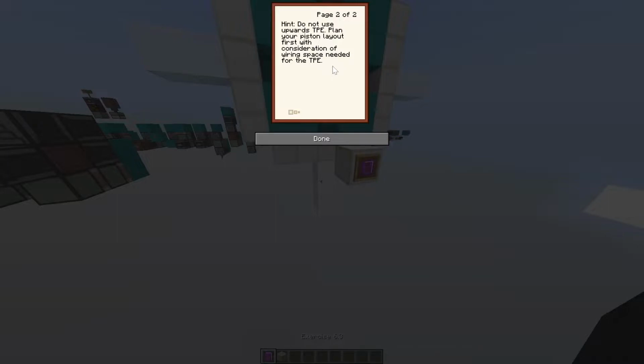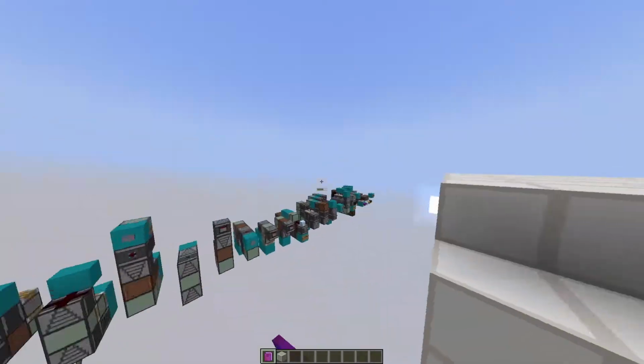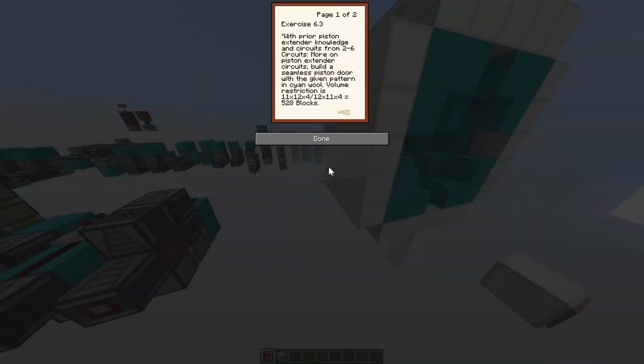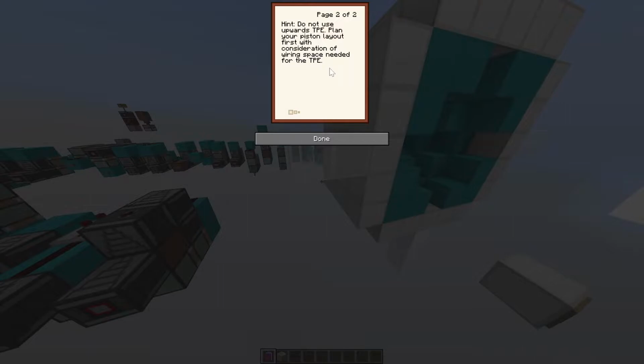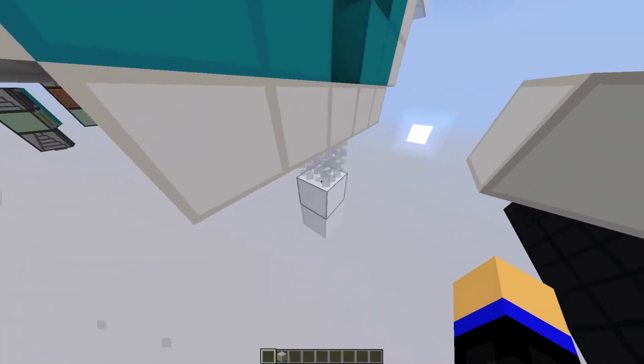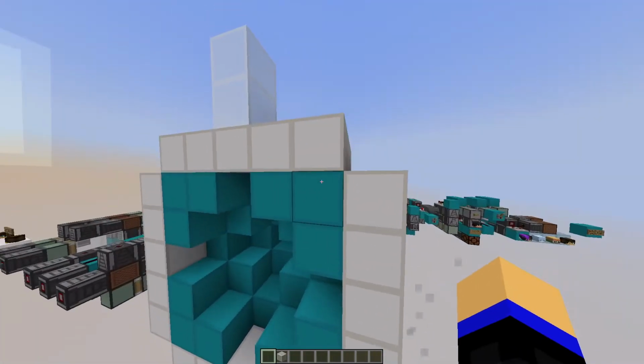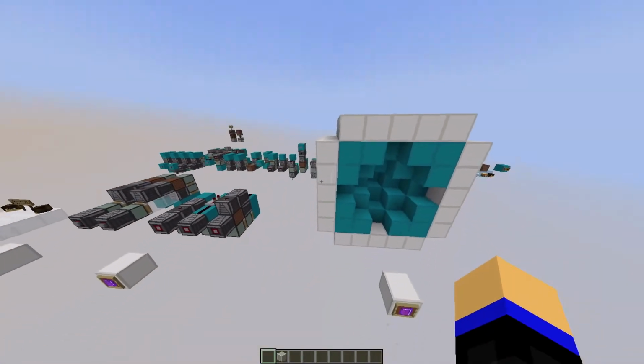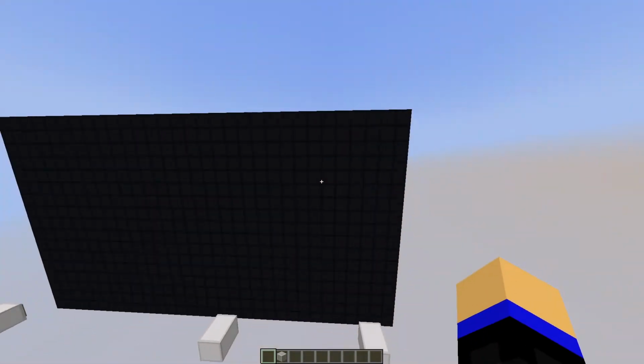But then, for the sake of simplicity, I would suggest you to just use one of the triple circuits I've introduced you for the triple. And make sure to plan your piston layout first and consider how much space you need for the triple piston extender. So that's all my advice I can give to you. And don't worry if you're struggling, you can always find answers from the back.